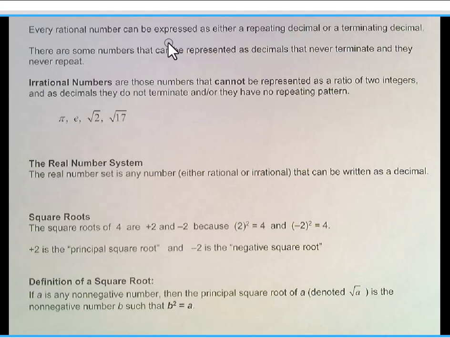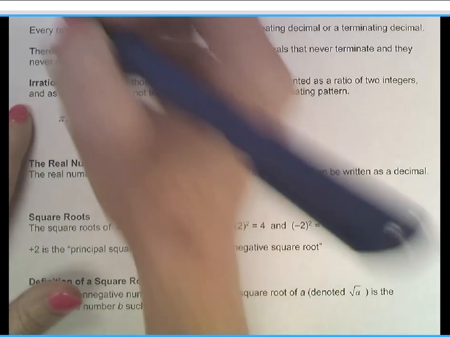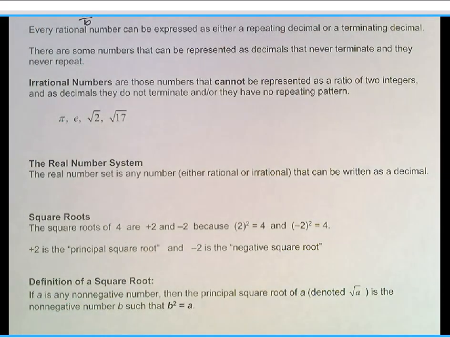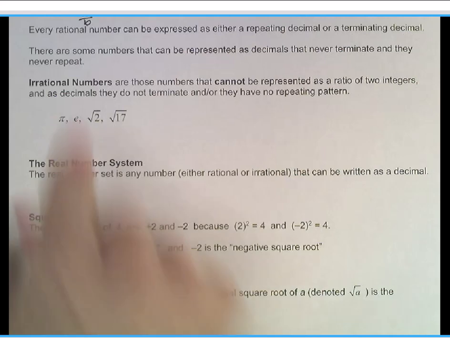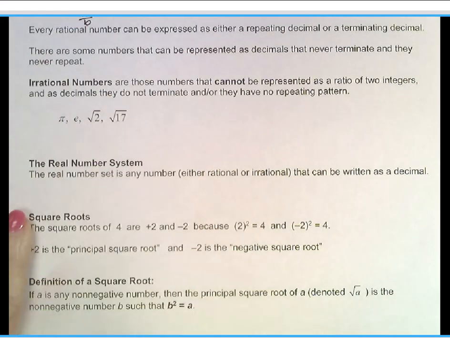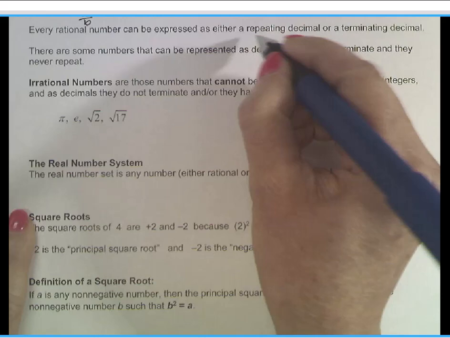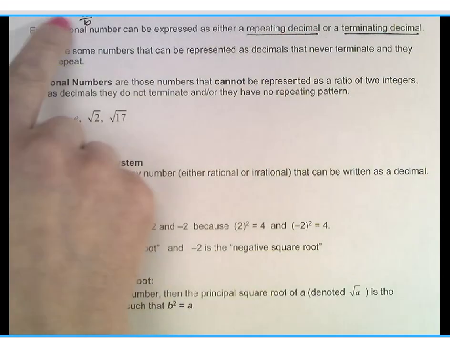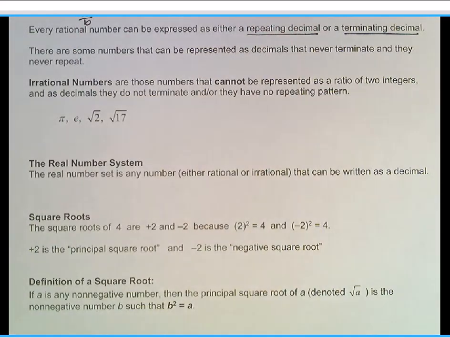In this section, we're going to talk about the final two number sets and square roots. So we talked about rational numbers before. Rational numbers can be written a over b, where a and b are integers. So it's any number that can be expressed as a fraction. That's a rational number. If you write it as a decimal, it will either repeat or it will terminate. All of these fractions, these rational numbers, as decimals will either have a repeating pattern or they will just stop completely.